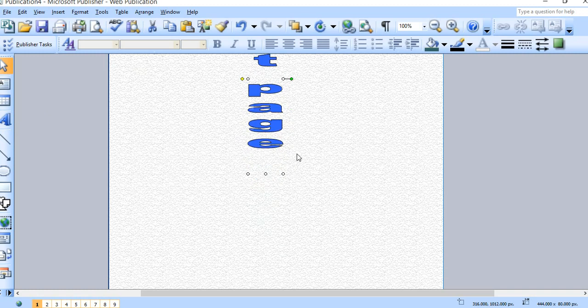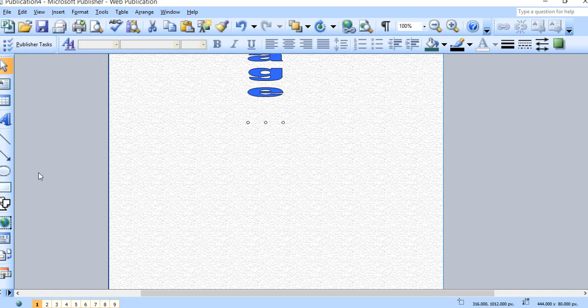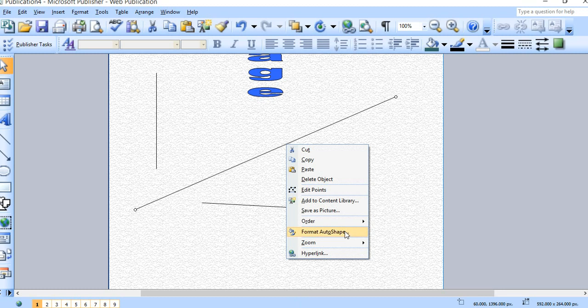Another item that we can as well embrace into web design development is a line. So you may preferably want to use a line somewhere. It could be going vertical, horizontal, or in a form. You just pick it there, then you align it into your website. Then after, you can right click on it, then you format auto shape.